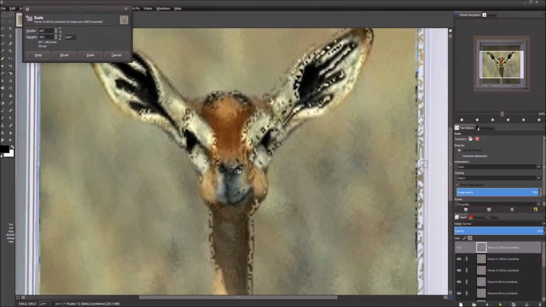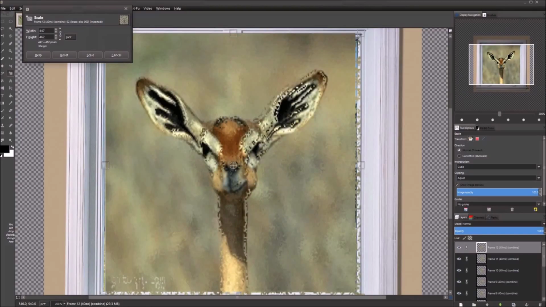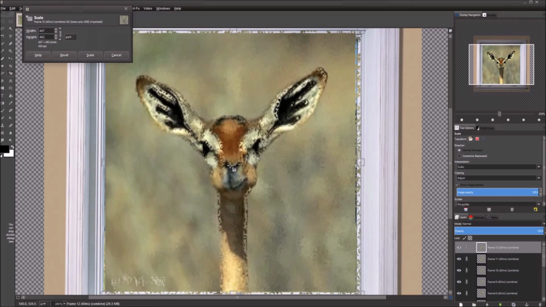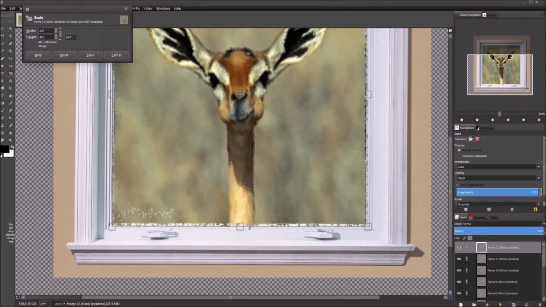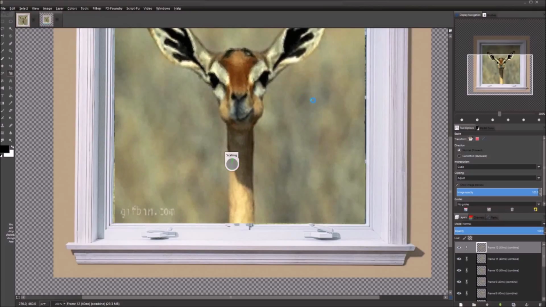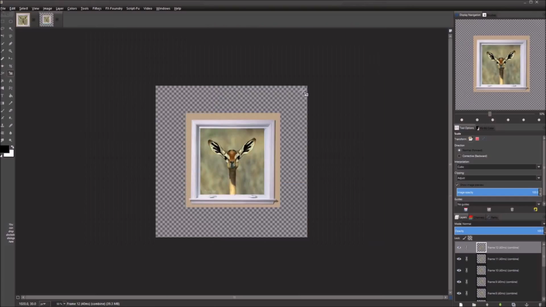I'm going to also zoom in a little bit, and we're going to move it over just like that. And I'm going to grab this bracket and move that just a little bit, and let's press scale. Let's see what that looks like now.